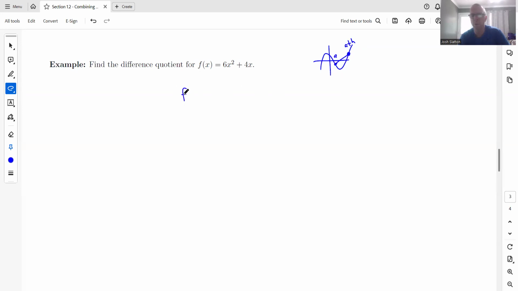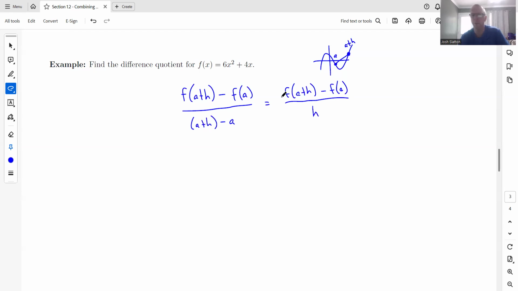So the difference quotient is a slope formula. So there is the y value for that first point. And we can subtract the y value for the second point, which would be right there. And then we can subtract the x values for those two points. So a plus h minus a. And of course, that simplifies. The top does not simplify. So these are just two function values. And then the bottom does simplify. A plus h minus a. The a's will cancel and we'll just have h. So here is our difference quotient.